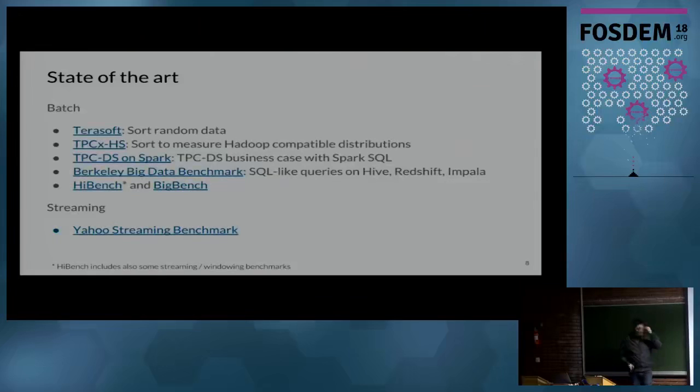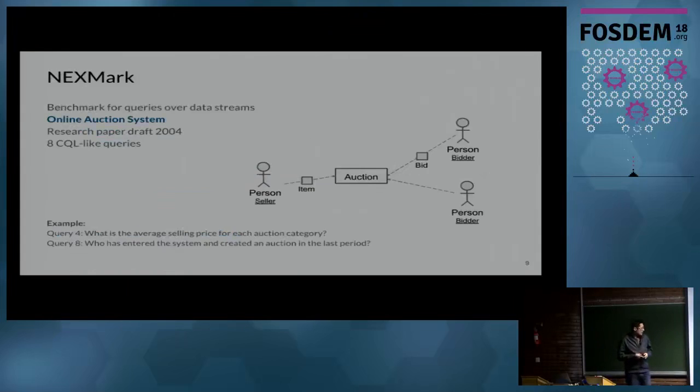So the state of the art, as I said, we have TeraSort, this is just sorting some random data. We have TPCX that is a little bit more like a to evaluate Hadoop distributions. This is basically its use. We have the TPCDS suite in Spark that is really complete, but it works only on Spark. And we have others like the Intel ones, that HiBench or BigBench, that cover many cases. They have functional benchmark, they have a little bit of streaming also. And finally, the Yahoo streaming benchmark was published 2 years ago, and it really moved the streaming community with back and forth between different systems, parsing, etc., to be better in this benchmark.